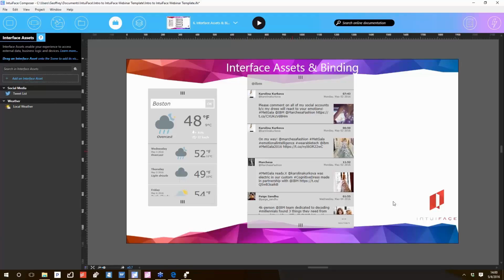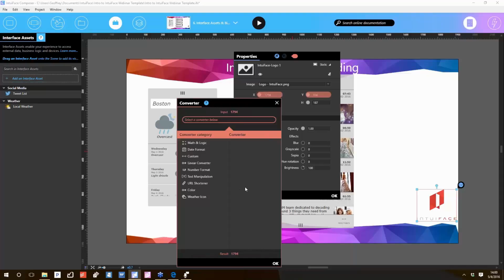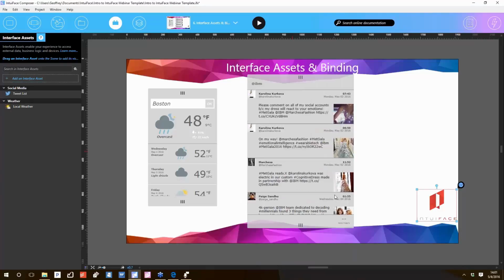To illustrate how powerful IntuiFace can be, if I open up that properties panel once more, see the little shell-looking shape there? This color means it's bound. This little shell lets me convert the source value before it's brought here. We call it a binding converter. It converts the value coming from the source before it goes into the target. These are all pre-built as well, and we even give the ability to write your own. So we won't even touch on this stuff beyond that little visual. But there's a lot of stuff buried in the product, giving you enormous flexibility to create content that reacts dynamically to its environment.